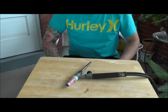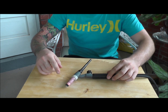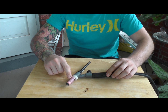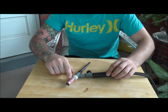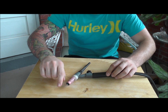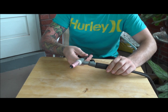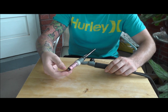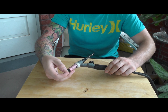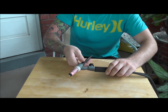Now I'm going to point out a couple of the parts for you and continue to take it apart. Right here is the cup, also called a nozzle, which the gas flow comes out of over the tungsten. Coming out the end of the cup is the tungsten, where your welding current comes out and melts the metal to make your welding pool of molten metal.